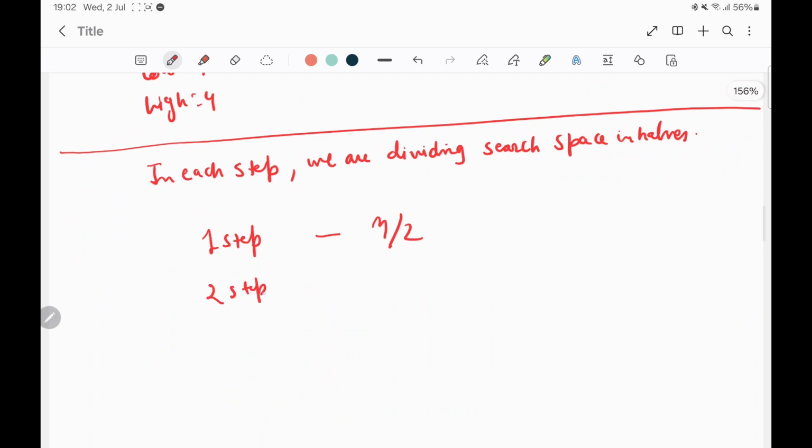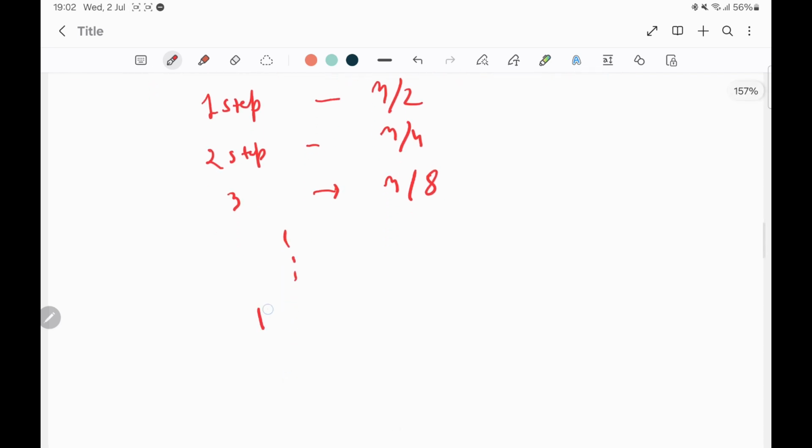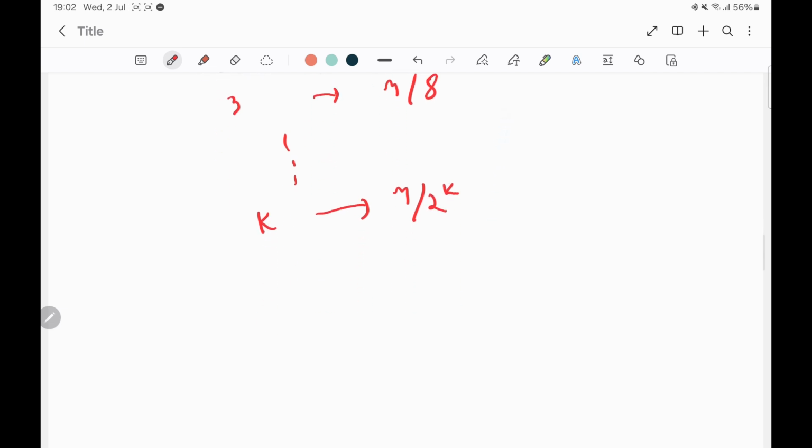After 2 steps, it will become n by 4. Similarly after 3 steps, it will become n by 8, and after k steps, my search space will be n by 2 to the power k. We will stop when the search space is reduced to one element, so when n by 2 to the power k equals 1, we stop.